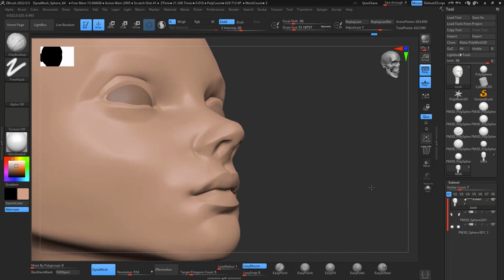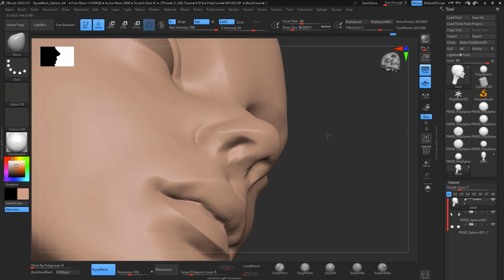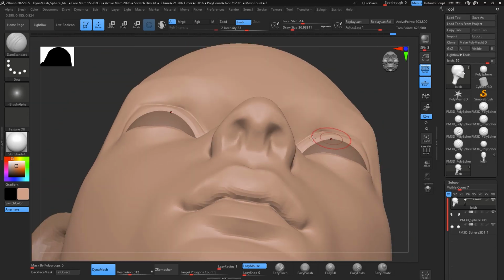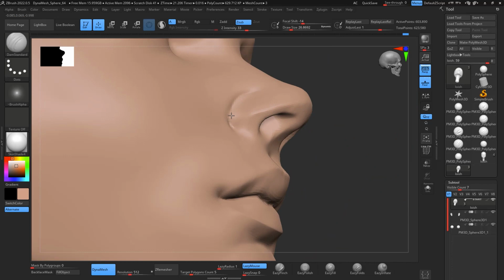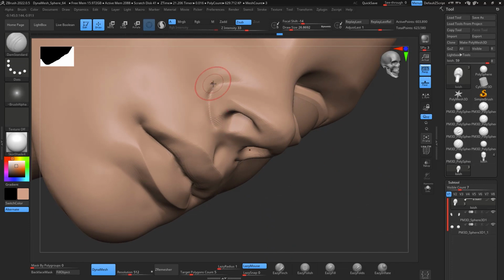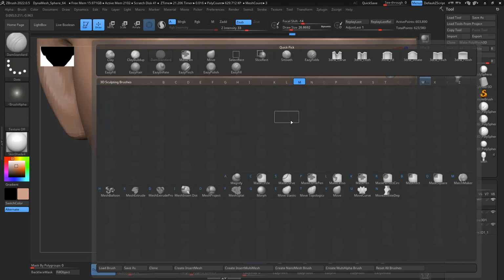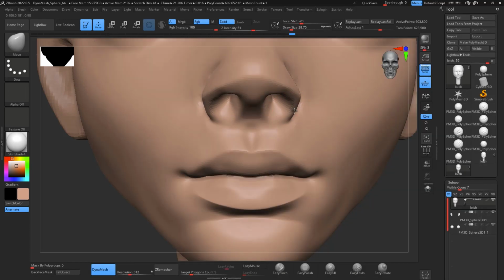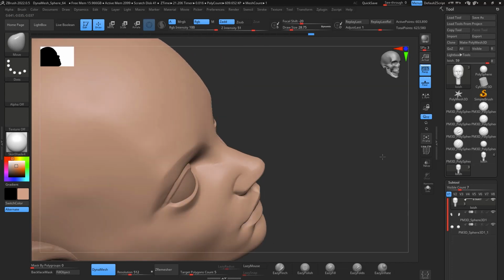Okay, so that's definitely looking much better. I definitely have to work with the nose here, and let's go with the dam standard and make those nostrils a little bit more pronounced there. Smooth it out, dam standard again, and make this like that. Yeah, like that. So let's make this here, right there. Okay, that's too much, and maybe I just adjust it a little bit with a move brush right here, and I pretty much have that nose done right there.